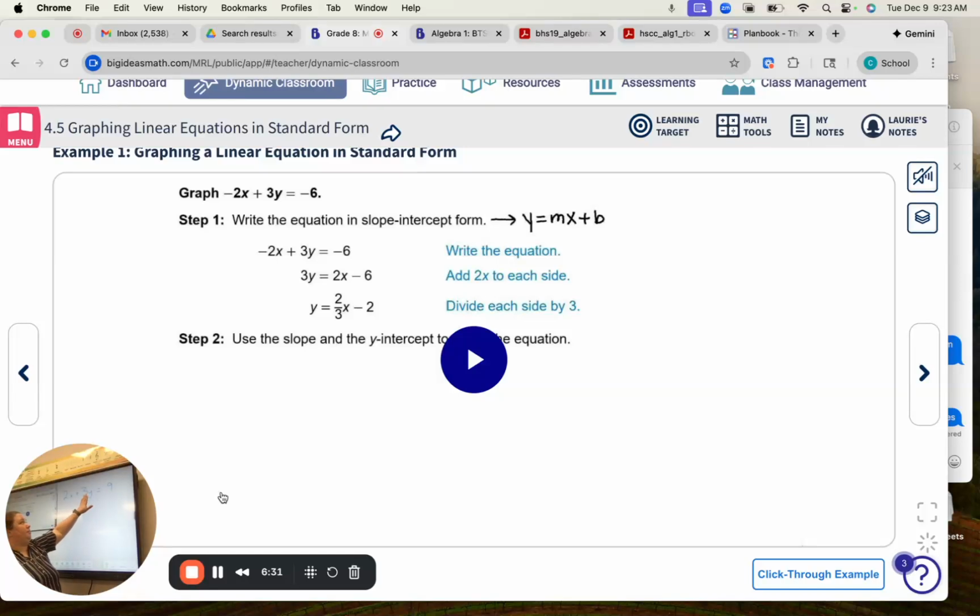So when you have something multiplied times y, we need to deal with everything else first, correct? So what is the first thing I need to move? I need to move the 2x. Take the x with it. So we're going to subtract 2x. Why am I subtracting? Because it's a plus. Because this is technically a positive 2. So that cancels. I'm left with 3y.